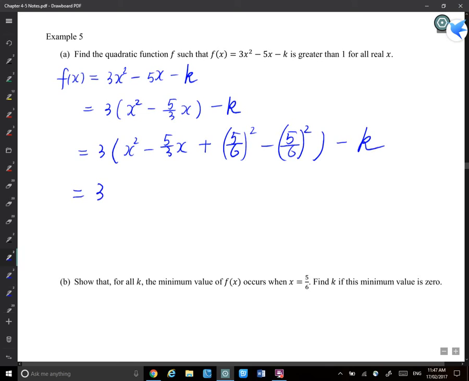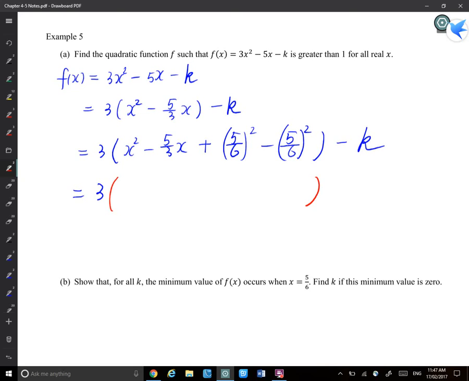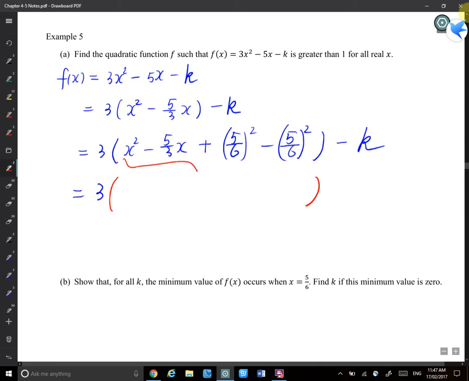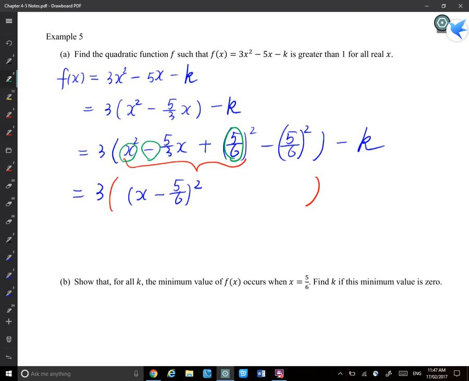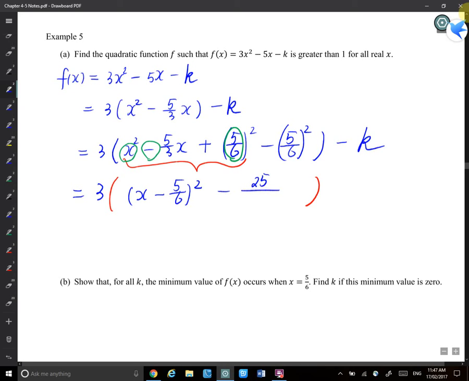One common mistake will be to forget there's a bracket here. There are still 2 brackets around, and I want to know what is inside. So what this is, x minus 5 over 6 squared. How can I know that? I know the first x, I need the sign, I need the number. I combine those 3 things together. So it's x minus 5 over 6 squared, but it's still within this big bracket, and I will minus 25 over 36.